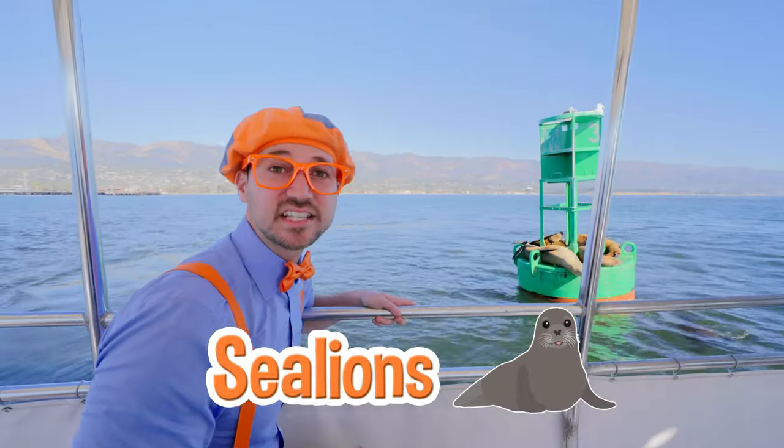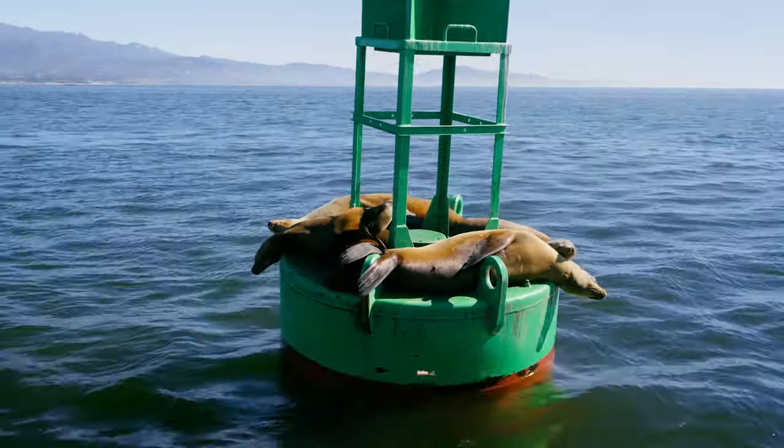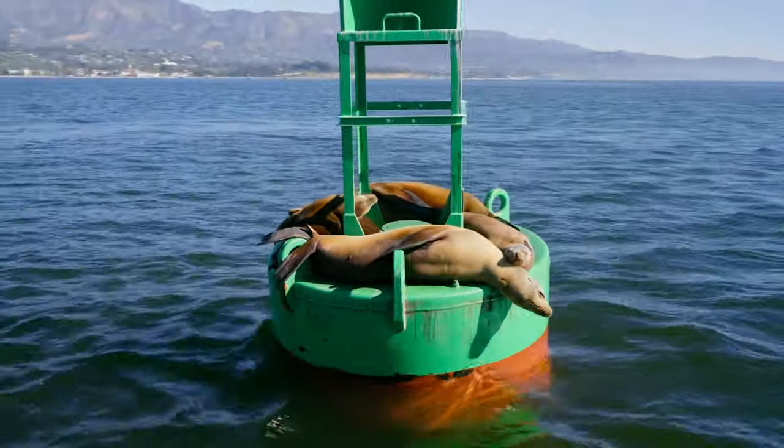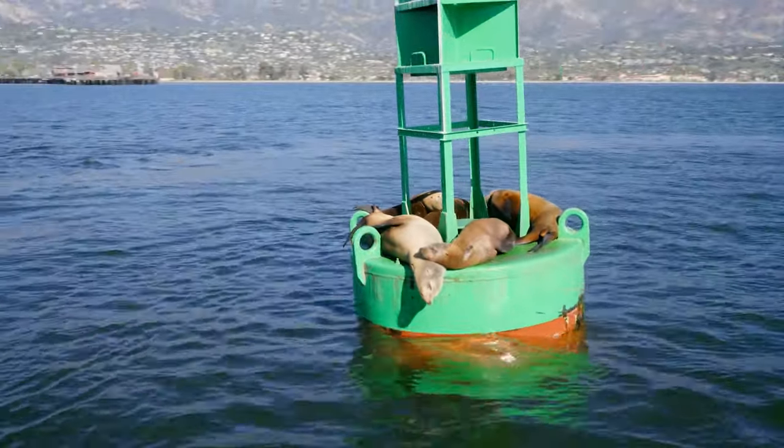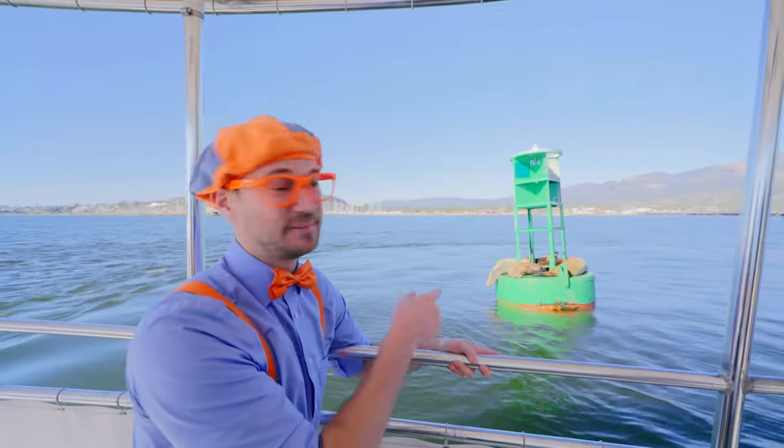Oh, those are sea lions. Hello, sea lions. Hey, it's me, Blippi. Wow, they look so relaxed, just hanging out on that green buoy. That's a lot of sleeping.